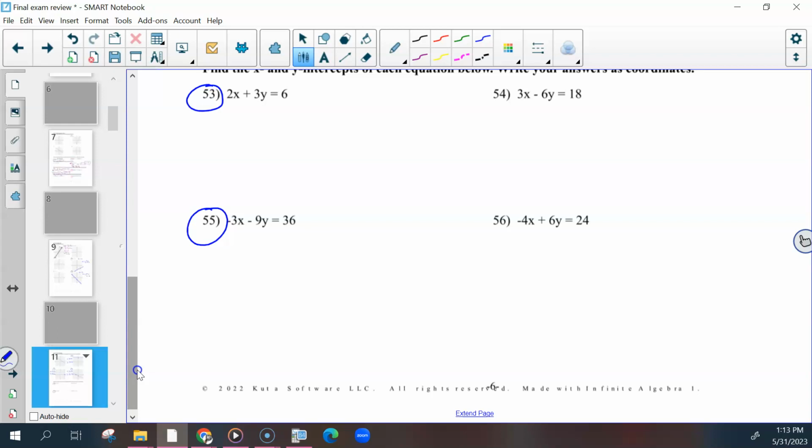So for each of these, you're going to put 0 in for one of them and then solve. Does not matter which one you do first. So let's say I want to solve for y. I'm going to put 0 in for x, and then start to solve for y. So this would just become 0, so I don't need to bring that down. And then we would divide both sides by 3. And I could write that as an ordered pair: 0, 2. We know that x is 0 because that's the number we put in.